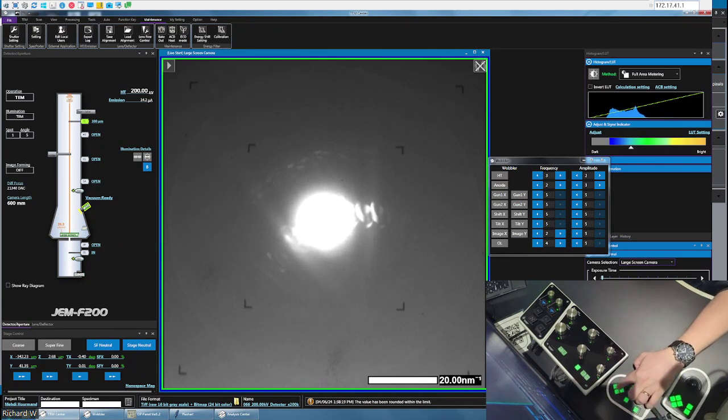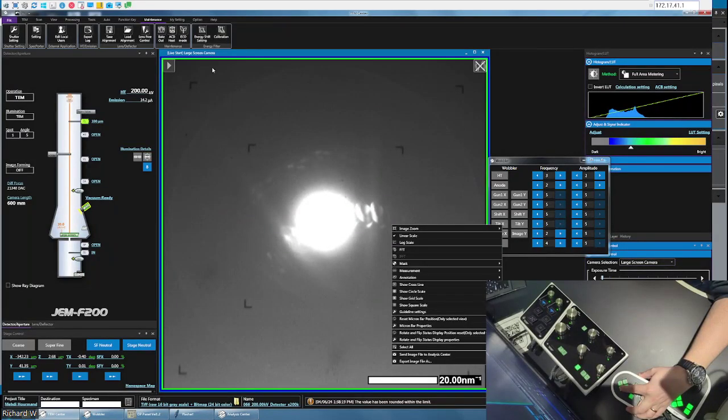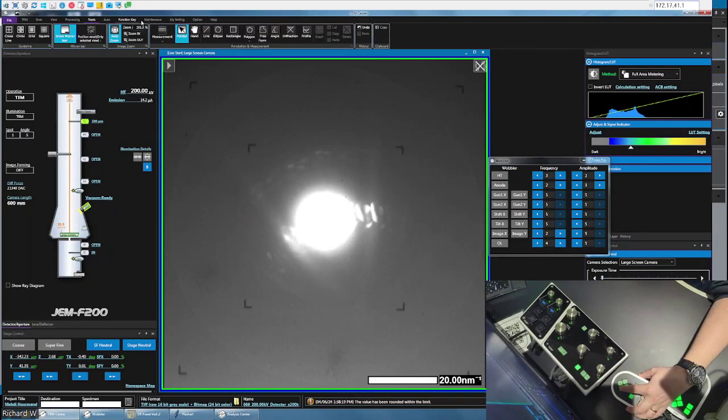So if I rotate the controller around by 90 degrees anti-clockwise, I am able to annotate this: this is the positive tilt X direction, and likewise, this is the positive tilt Y direction.